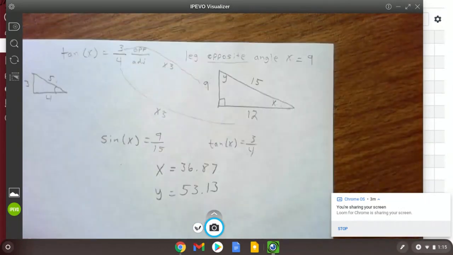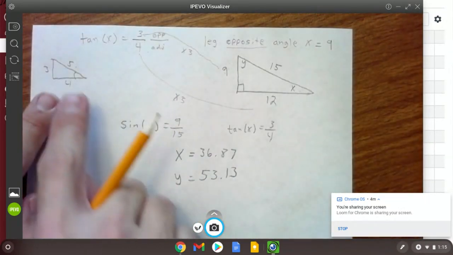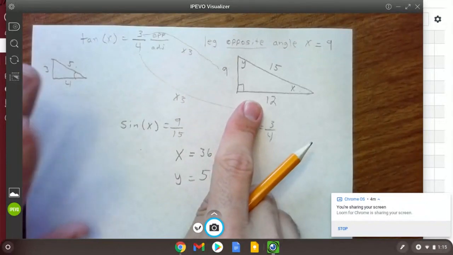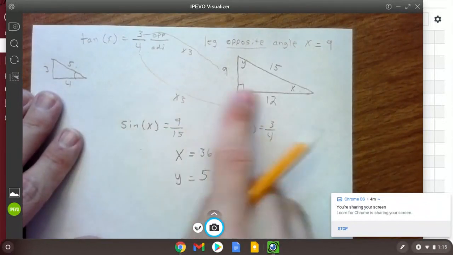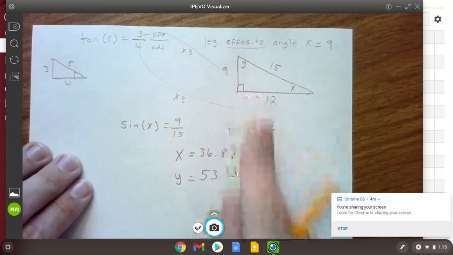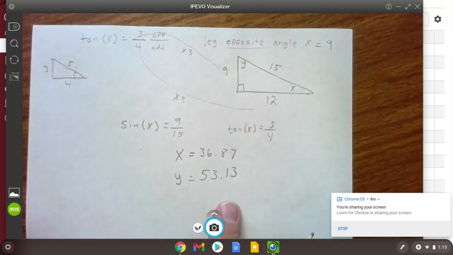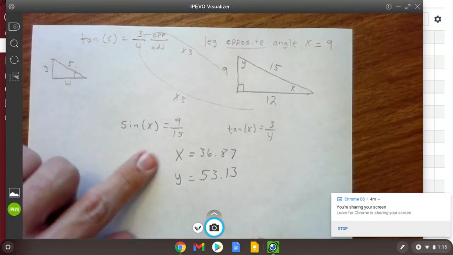Yeah. So like I was saying, because these two are similar to each other, this one has just been scaled up from this one. The proportions of the sides are the same, and the angles are the exact same. So if you go back and see what we did for our original 3, 4, 5, where we found the missing angles, they were the exact same.